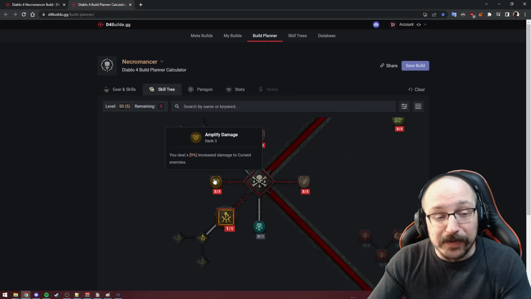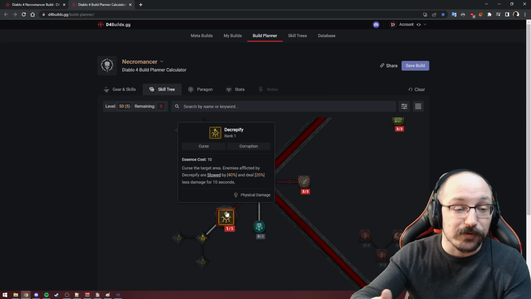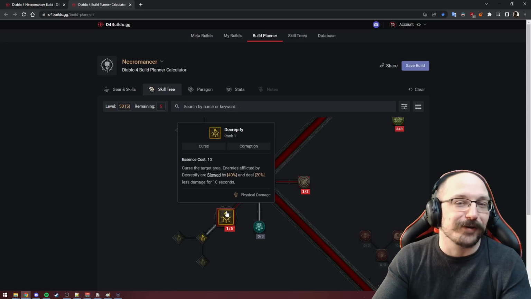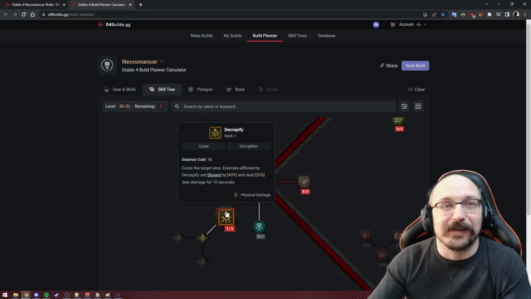And then Amplify Damage also increases your damage against everything you curse, which means now when you apply this crowd control to enemies, it is also a damage multiplier, so you can feel better about using it, and you're not not doing damage.